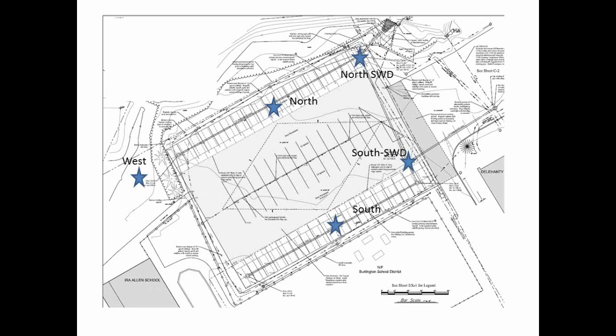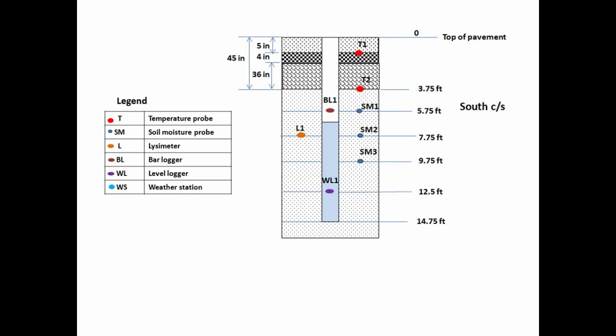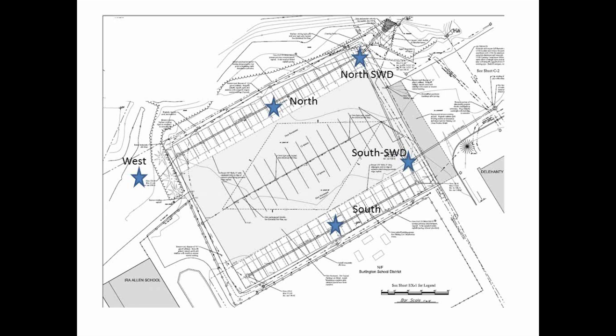In addition, there is a groundwater well that I installed underneath the asphalt, but I haven't had the opportunity to go and cut a hole in the asphalt yet. I'm a little hesitant because I don't want to ruin the brand new parking lot. And then we have the roof drain that comes off of Delahanty and is monitored to measure any water that comes in, and the outfall of the stormwater system that is underneath this parking lot will be on the north side. And so here's a typical cross-section of these north and south locations.